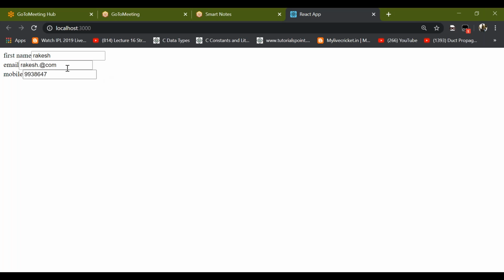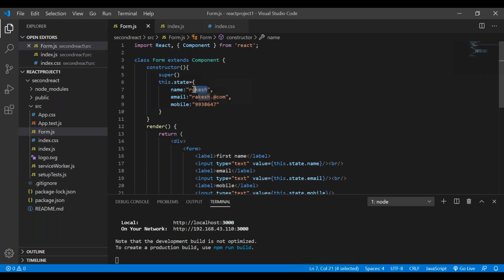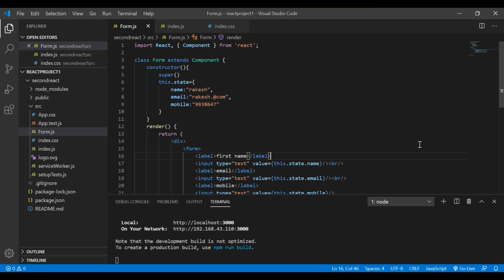What happened here, you can see, is simple. Here I am assigning this value, and this value is called by using this.state.name inside this form. You can see that at first step you try to change it, but it does not change, because if you want to change it then you can use an onChange event.